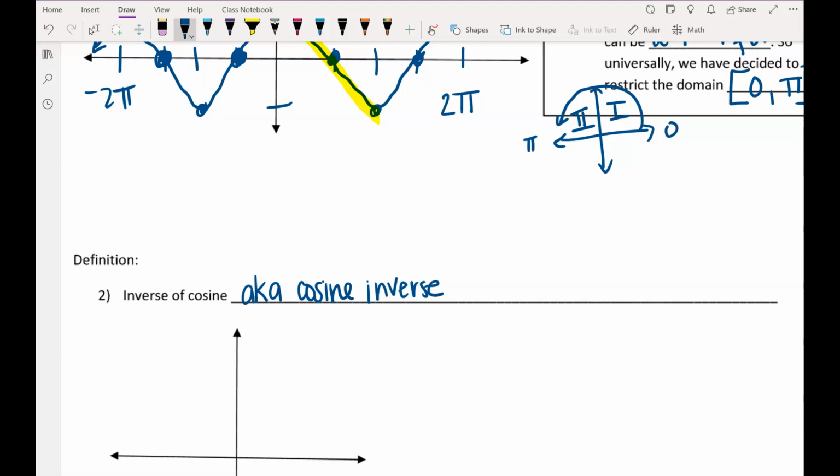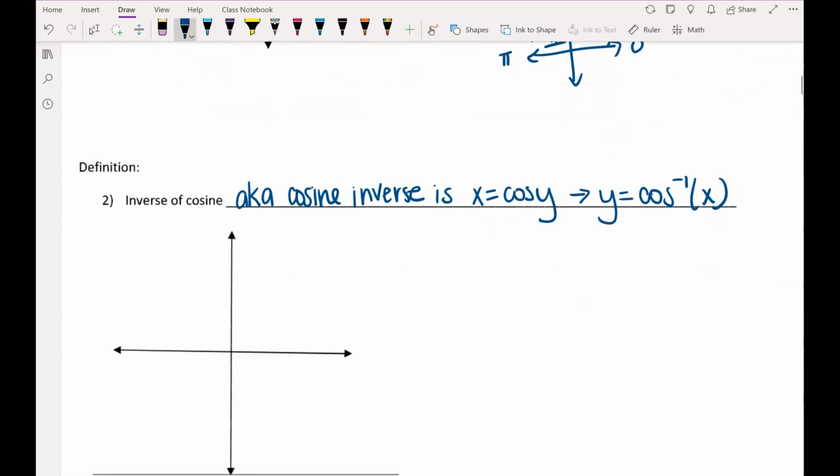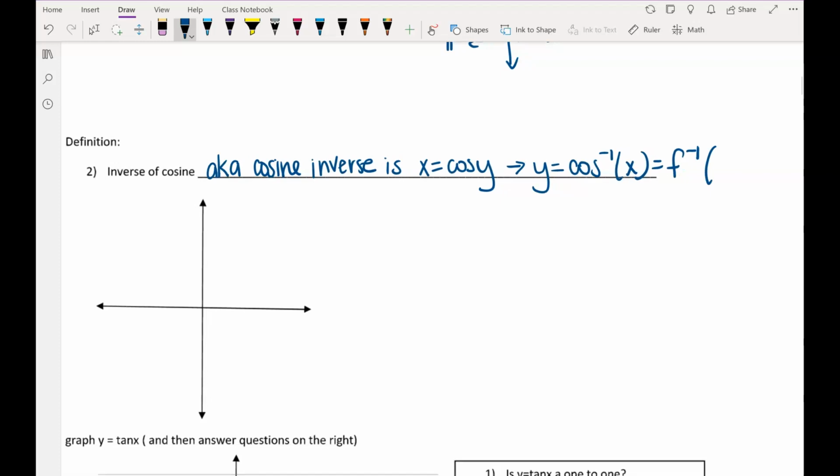And all we do is what? What is the equation? Yep, x equals cos y. But we normally do solve for y, so we go in and write, okay, well, y equals cosine inverse of x. And we talked about using the notation f inverse of x. So that way we know, oh, okay, this is straight up an inverse function. And we are going to fill out the domain and the range and the quadrants.